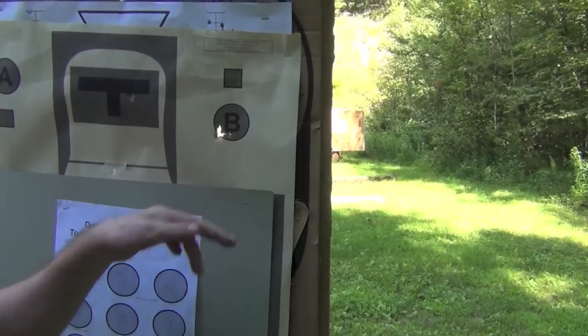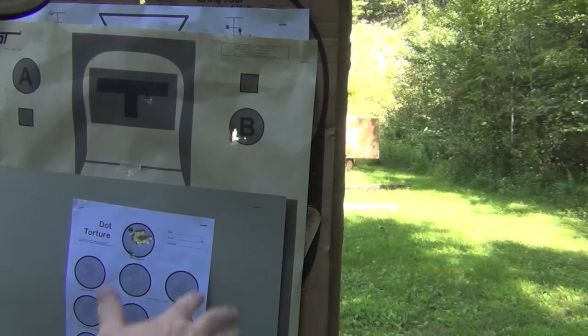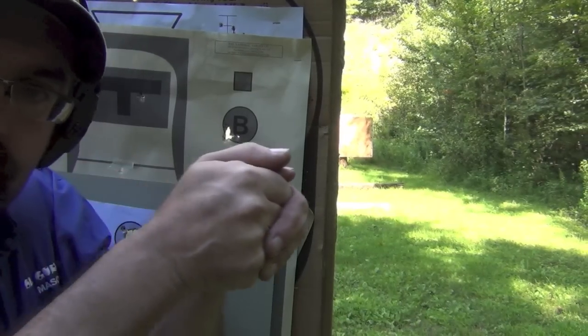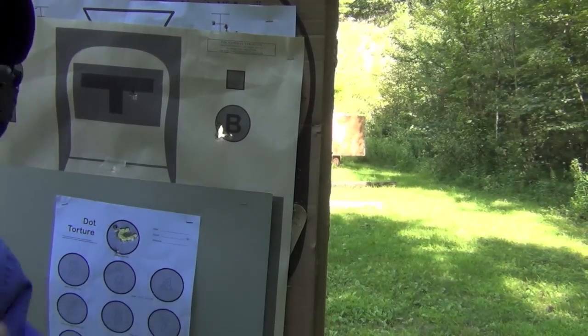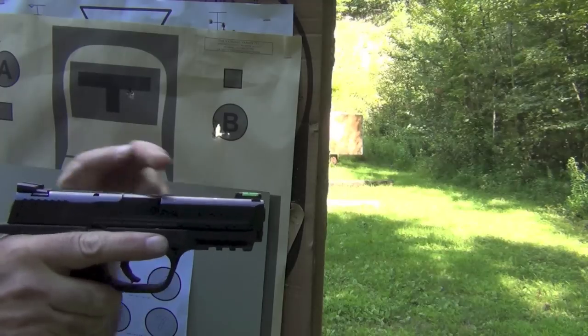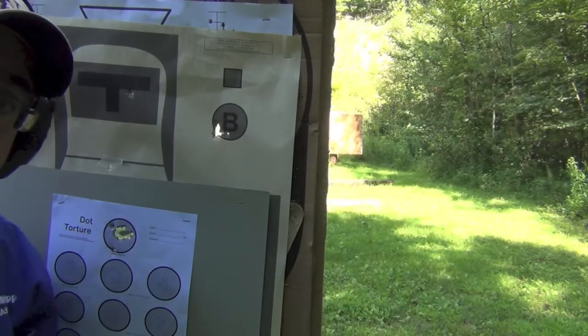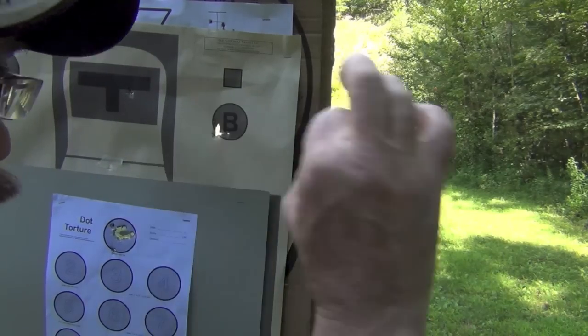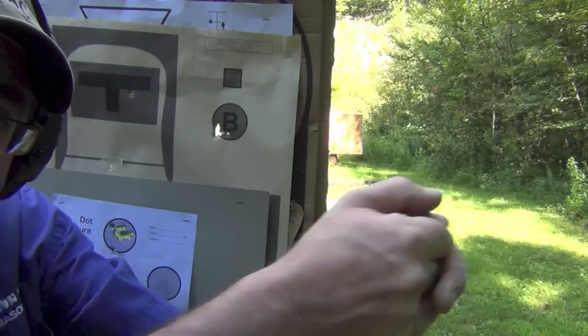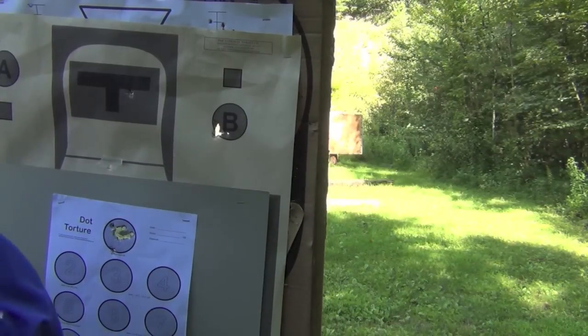So let's take a look at the press outs I was just doing from a high ready right up here. And as you can see, we're all in the same hole here, not perfectly in the center. But again, I'm just pressing out. I'm 3 yards away. I'm just pressing, driving the gun forward. And as I drive the gun forward from a high ready position, I'm picking up the front sights, making sure they're level and they're between the rear notch. I'm seeing the high vis green bright dot there. Once everything's ready to go, I'm prepping my trigger and pressing the shot. So that's really it. That's what it looks like.